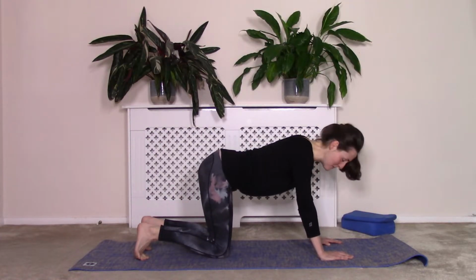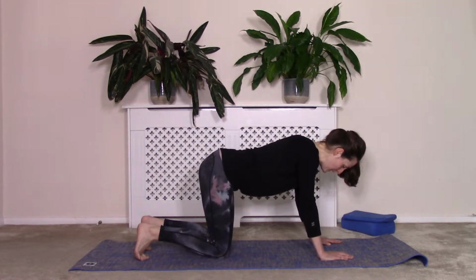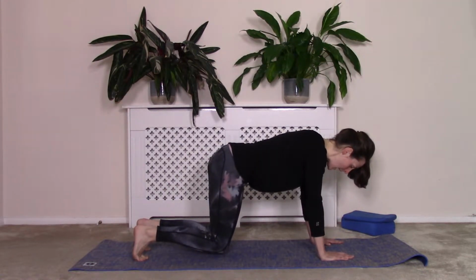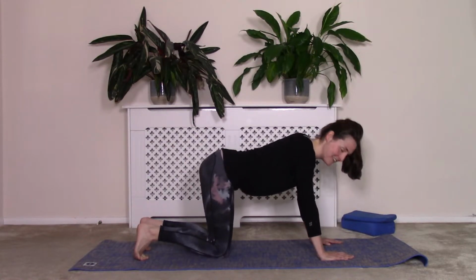Good. Okay, one more time, breath in. As you breathe out, lifting up, holding that there, breath in and out. Good. And again, breath in and out. Good. Breathing in and out, and then lower those knees back down.